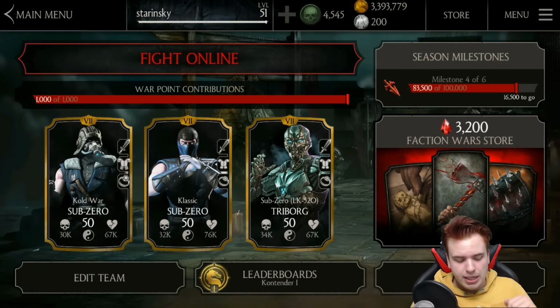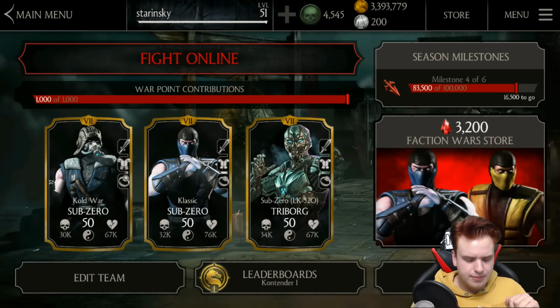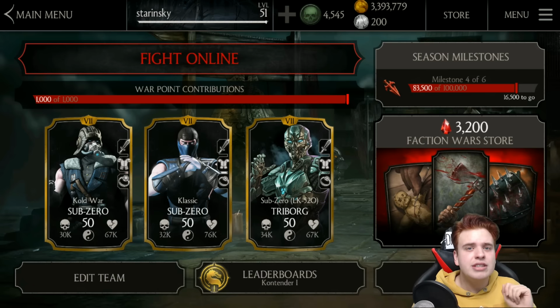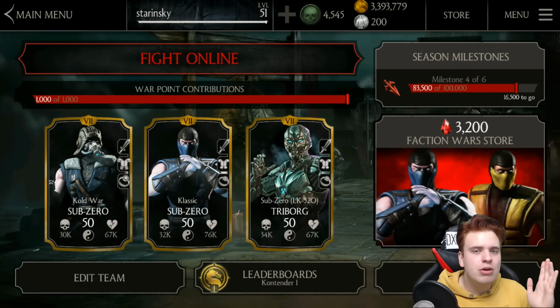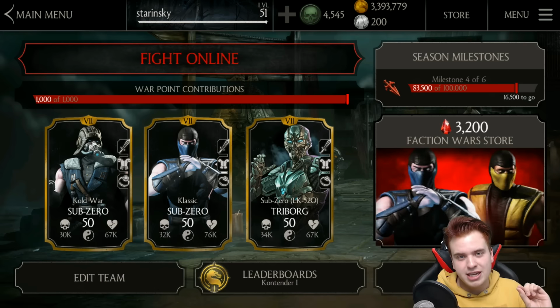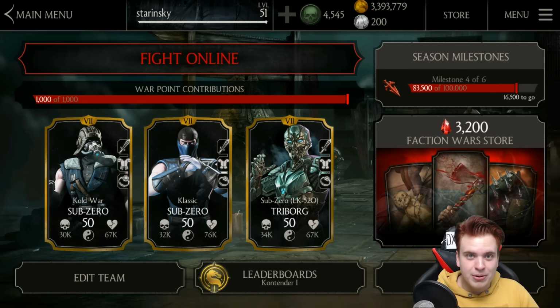Hey friends, got another fun team for you today. I'm saying fun, I'm not saying good, because I don't expect much of this team, but I had to try it. It's Sub-Zero team with Sub-Zero Triborg. I don't know how it's gonna work out, it sounds ridiculous, especially since the only decent Sub-Zero we have is Cold War Sub-Zero, but I guess Klassic is not that bad too, and Sub-Zero Triborg.